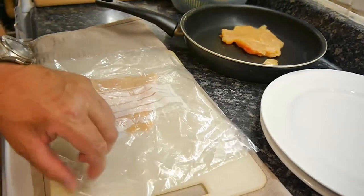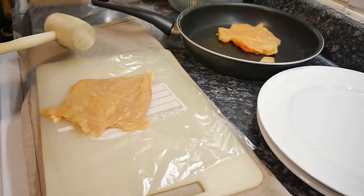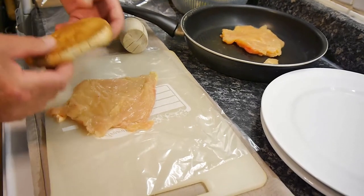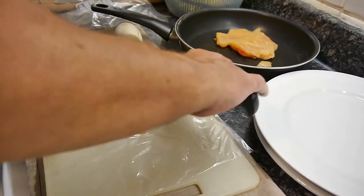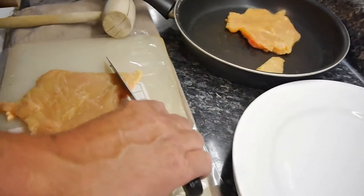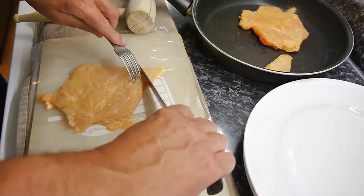So, that didn't take long, did it? There's another one, look. See, it's about burger shape like that. All right, there's a little bit on there. You don't have to trim it off, but I'm going to today. So I'm just going to trim that bit off. I'll show you what happens to them.